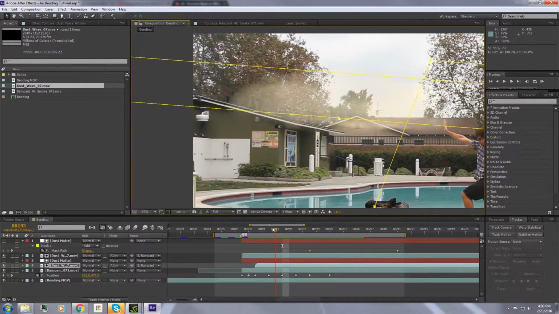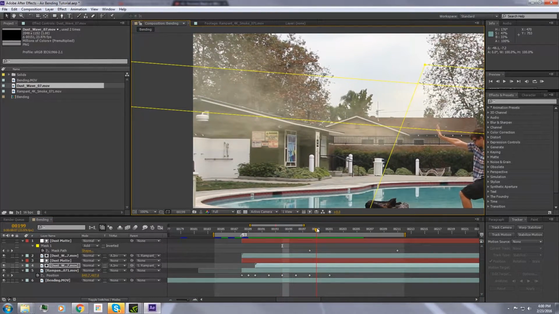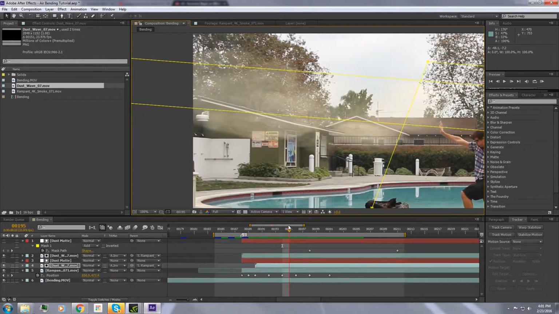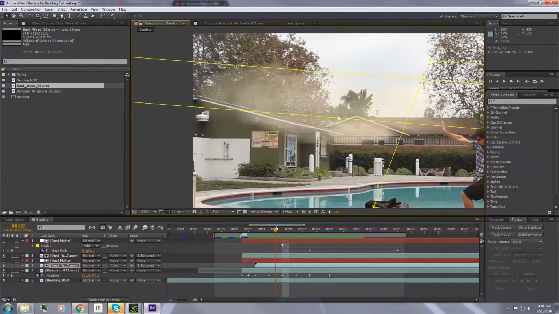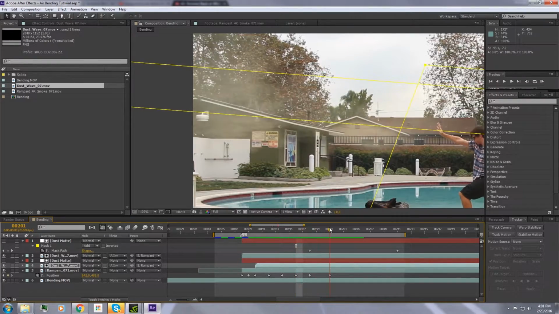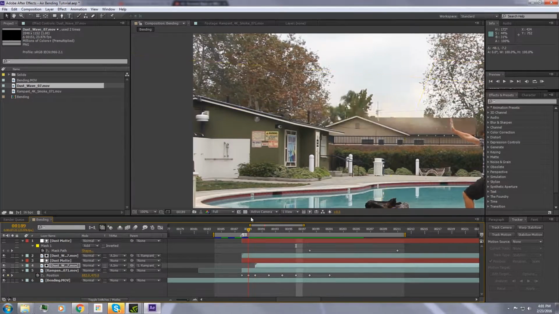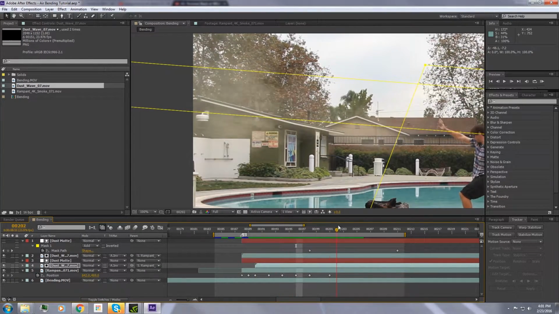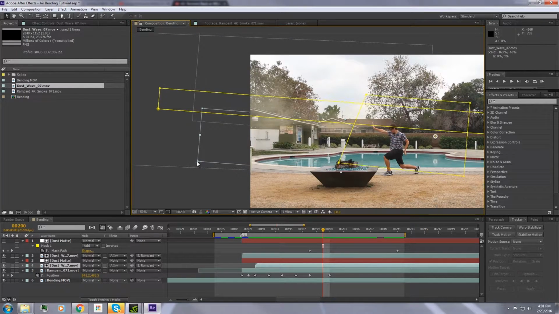Now we will come back and color correct this in just a few minutes. And also, if you really have the time, you can make this a bit more of an organic mask, not just a straight line, even though it is feathered on there. I'm going to take this bottom one and bring it up like this some more.